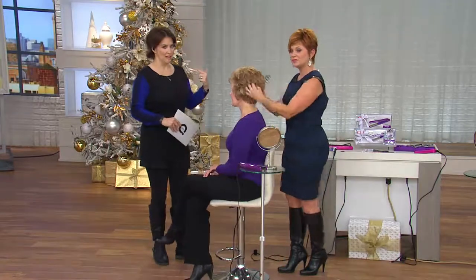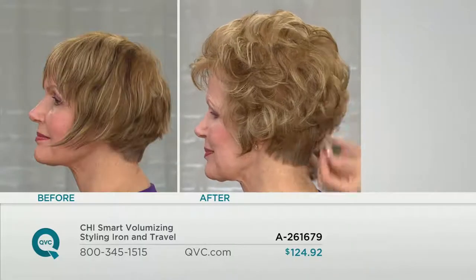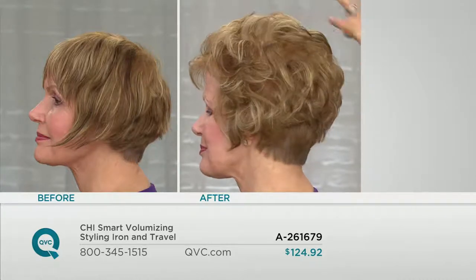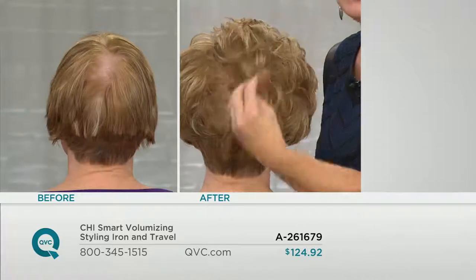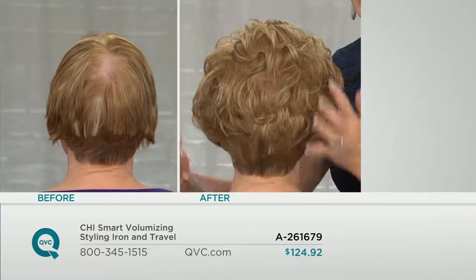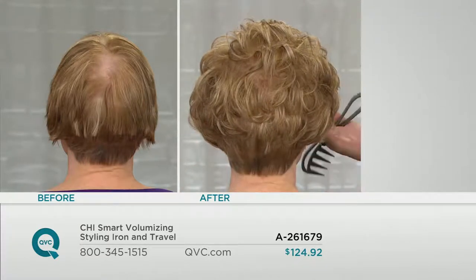Judy's hair has a tendency to lay flat to her head — as many of you do at home. If that's the problem you have, this is a great tool for you because look at how I create that volume. I have the opposite issue — where I have to go get my hair thinned, and finding a styling tool that's actually going to give me volume and keep the volume, Chi Smart does that. So this is for all hair types. Look at the volume we did in her crown — isn't that amazing? Her hair does not look like a helmet right now, it's piecey. We got rid of her cowlick, so it's all about helping solve your hair problems at home.